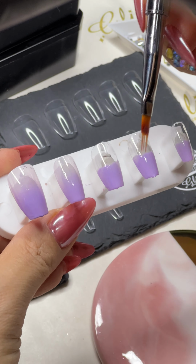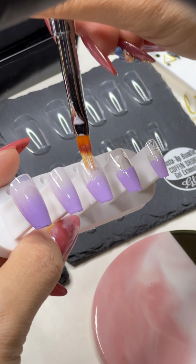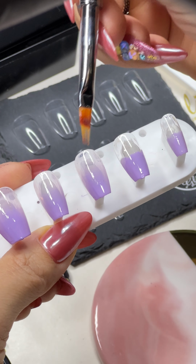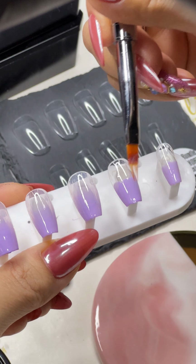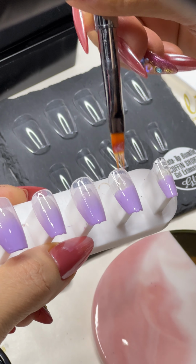However, if you want the color to be a little bit more obvious, more solid, I mean darker, you can apply another coat. But because I'm gonna put some cute cat eye gel on, I'm gonna stop at one layer, one coat, to get a little bit of the reflection of the purples underneath.